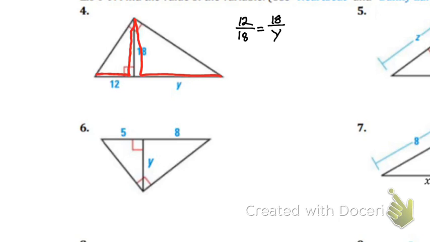So typically I go left to right, but it doesn't matter. All right, now we use cross multiplication. And we are going to have 12y. Let's make sure my numbers are correct. Equals 324. 324 divided by 12. I got y equals 27, unless my math on there is incorrect. Cool. Next one, heartbeat method as well.